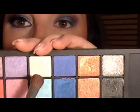Now what's really going to set this look off and bring it to life, I think, is the shimmer we've got going on right in through here, and it'll come again underneath after we do the liner. That is this shade right here, a sparkly white shade, or shimmery white. There's not really glitter in it necessarily, but I'm going to take that right up under the brow, basically covering the whole distance of my brow here. I'm going a little bit thicker with this white shade than I usually do, but I think it's really pretty in contrast with the purples and blues.